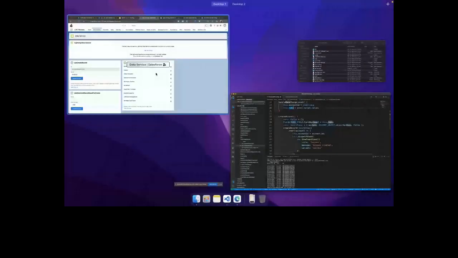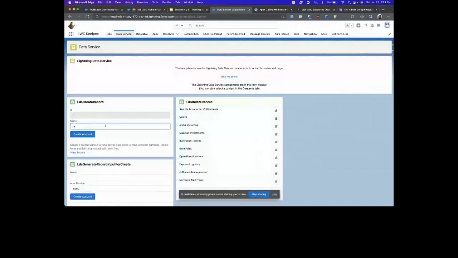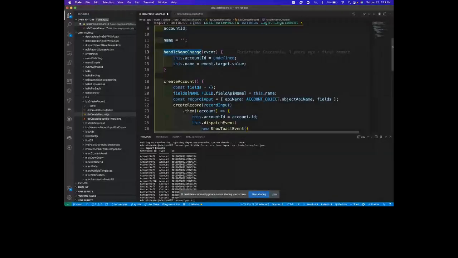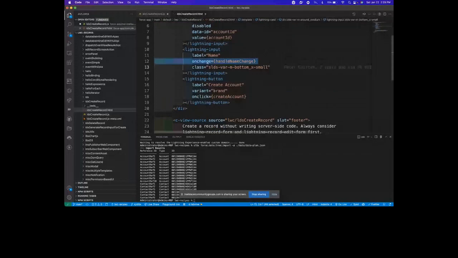So even if I type, say, m, the m value goes to the name variable. As soon as I press any of these keyboard letters, the whole value is getting into the name attribute. That's what the handle name change method is doing. It is triggered through the out-of-the-box onchange event.